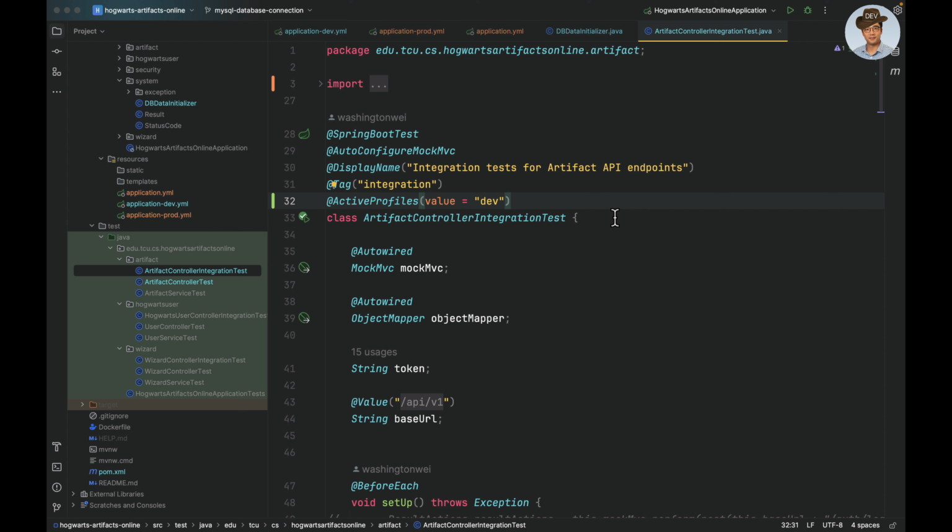They are different. So this is a powerful annotation that declares the active profile or profiles to use when executing this test class, regardless of the current active profile. In other words, line 32 will override the active profile we defined in application.yaml. We're saying here that we want to execute this test class with this specific profile dev, even though this profile is different from the current active one defined in application.yaml file. So it's pretty powerful. Please note, this annotation is only used for test case classes, like here.